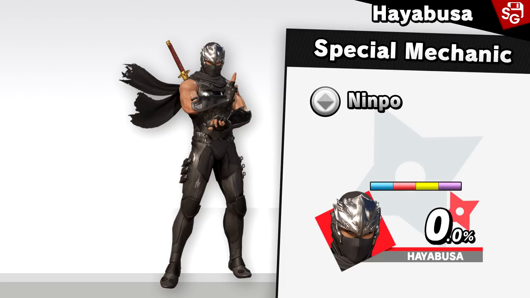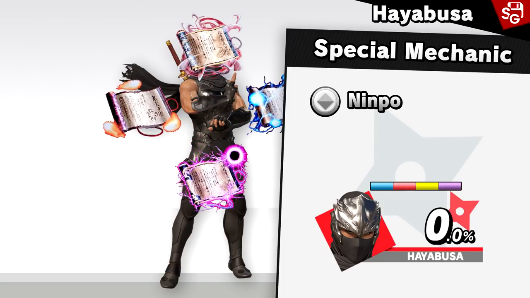These colors correspond with their respective Ninpo arts, and how far along they are on the bar represents how much ki they will use. It starts with blue, for Art of the Wind Blades, followed by red, for Art of the Fire Wheel, then yellow, for Art of the Inazuma, and finally purple, for Art of the Piercing Void. Now, thanks to Hayabusa's ability to pull up a spell wheel, you can use any art or even combination of arts when your Ninpo allows you to do so.